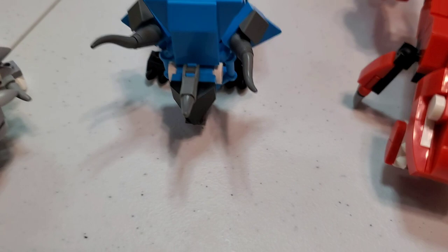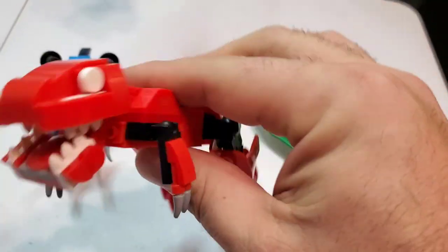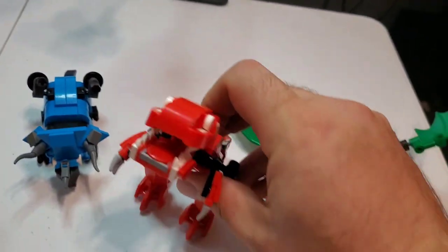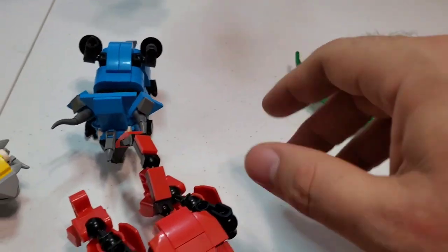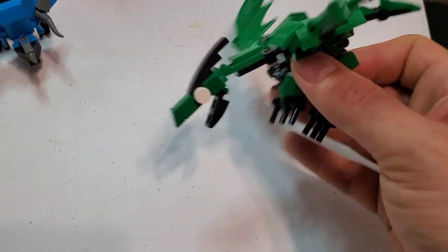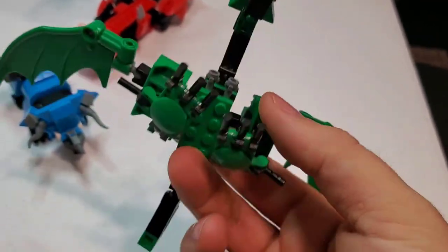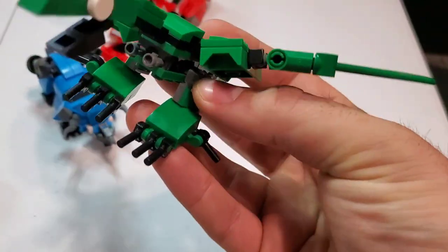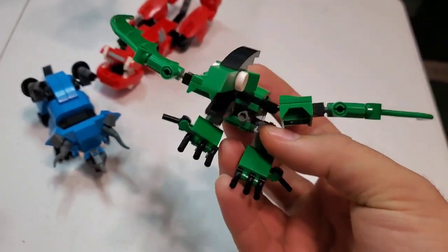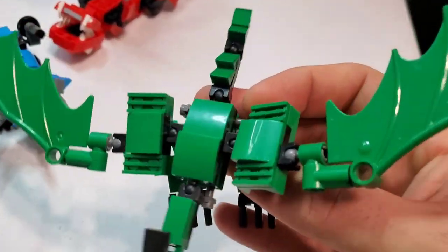I was kind of enjoying putting these together. This triceratops is pretty cool. Once again, the plain white eyes kind of give it a demon look. This was supposed to be some kind of T-rex — kind of disappointing that his head doesn't bend further than that, and getting him to stand is very tricky, so he's probably the worst-looking one. The pterodactyl was supposed to have wings for the dinosaur Voltron thing. These are supposed to be the robot hands, but on the pterodactyl they look like creepy hands. My son thinks the white eyes make it look like a demon.